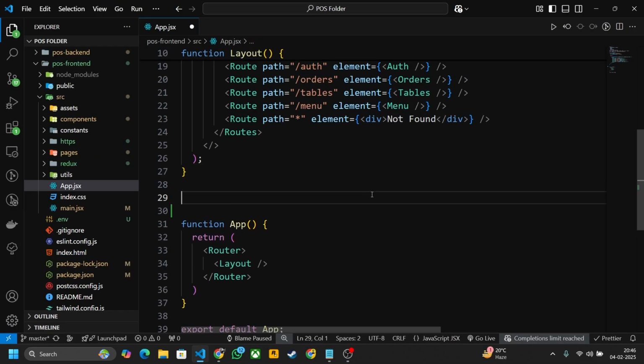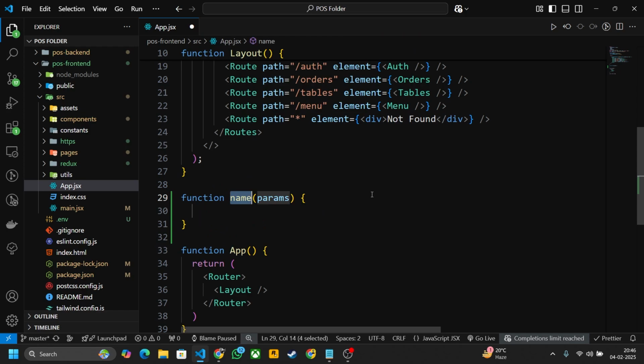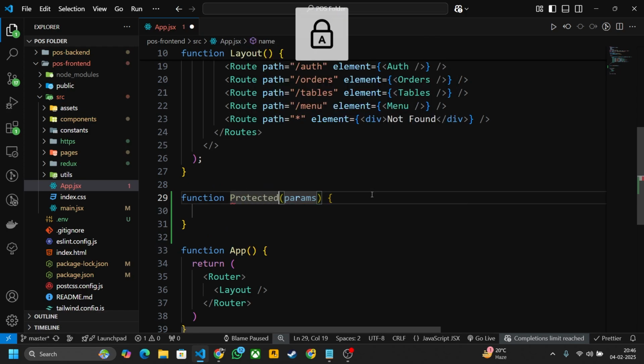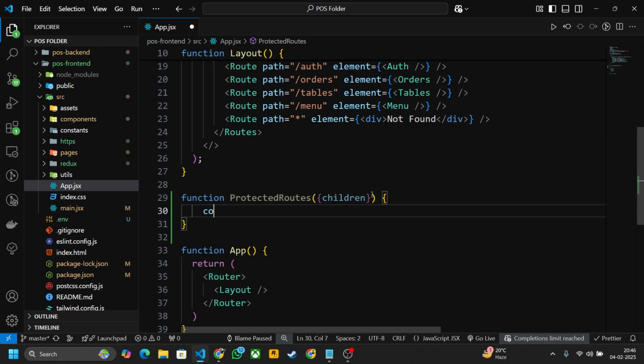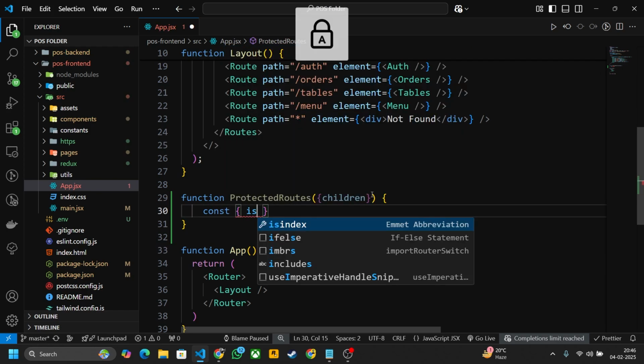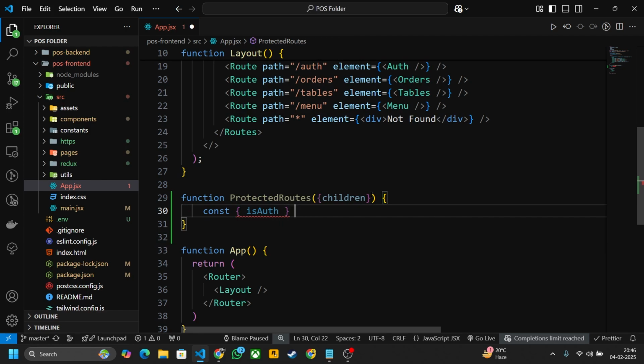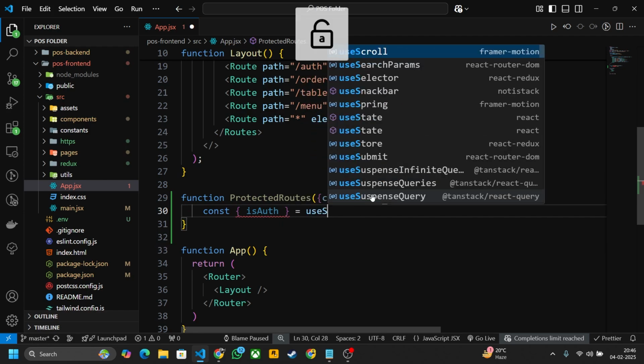Go to your code editor and inside app.jsx first create a function protected routes, and as a param write here children, and here we have to import our isAuth variable which we created in our user slice.